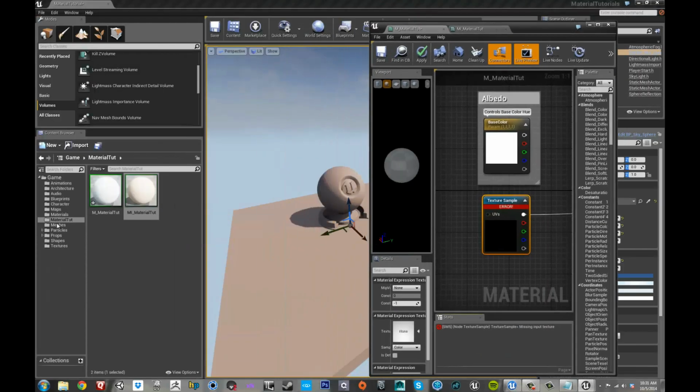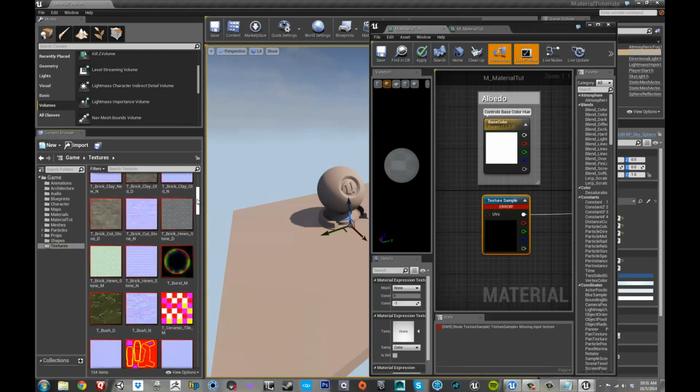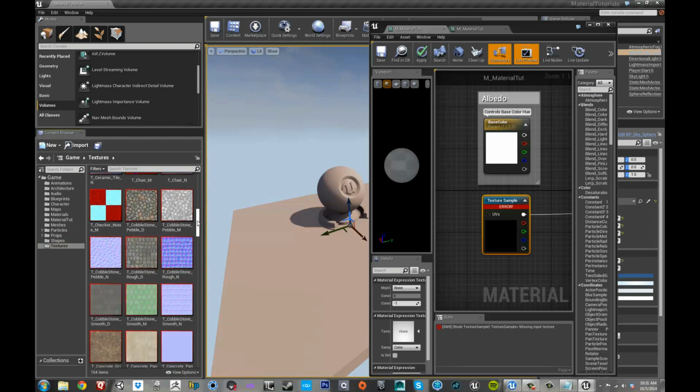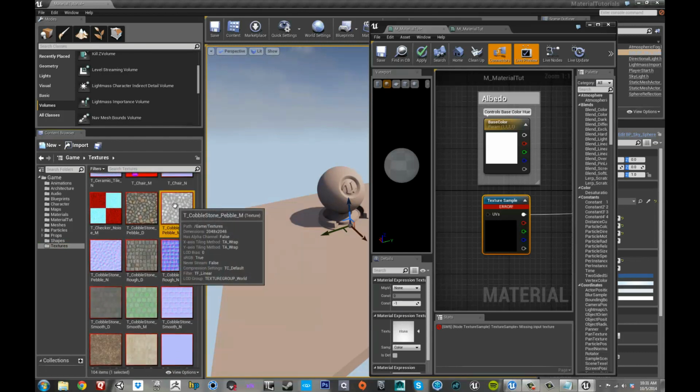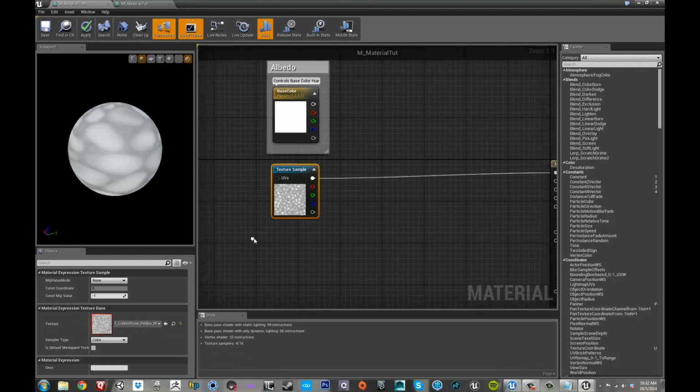The first way I want to talk about is going into the content browser, and we'll go under the default texture folder, and we'll grab something. Let's just say, for example, let's just do these cobblestones. And we just want to left mouse click on that and come back into our material editor. And we have this white arrow again that says use selected asset from content browser. And this is the same philosophy that we used in the engine earlier to apply our materials. So if we grab this, it will actually import that texture for us. Okay, so that's one way to do it.